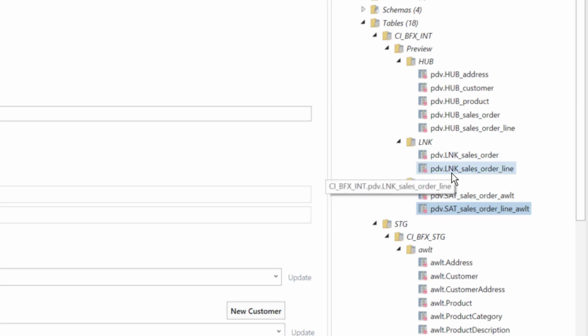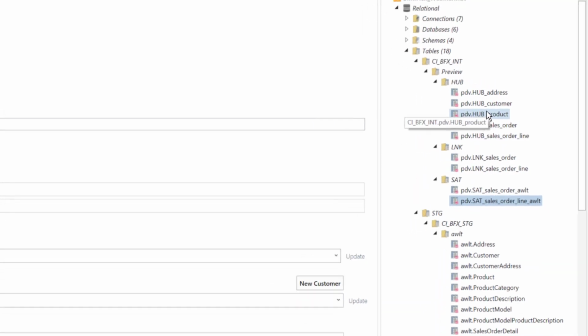But what I also have is, because the sales order and sales order line refer to the hubs product, customer and address, I need to infer or create these hubs. Otherwise, I would have links without hubs. So although I have only included the sales, from the links, I'm deriving the hubs. And that's the way that we can do this.